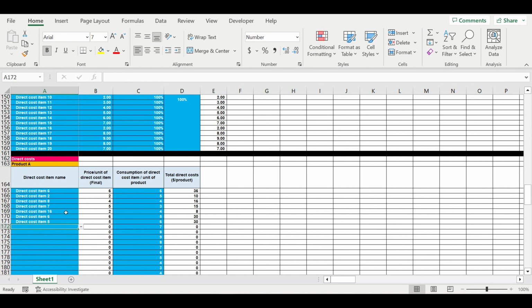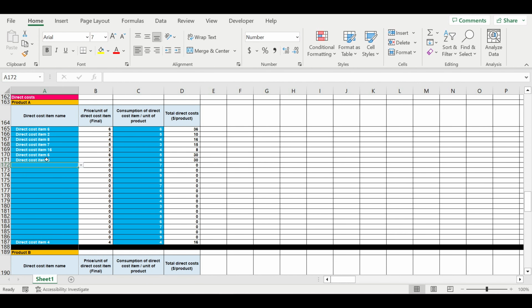Here we can specify what direct cost items participate in the product A manufacturing process.